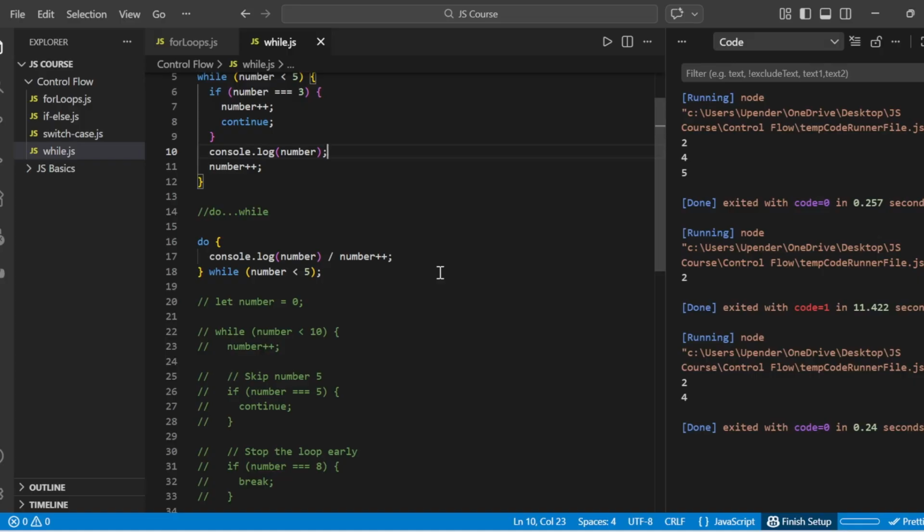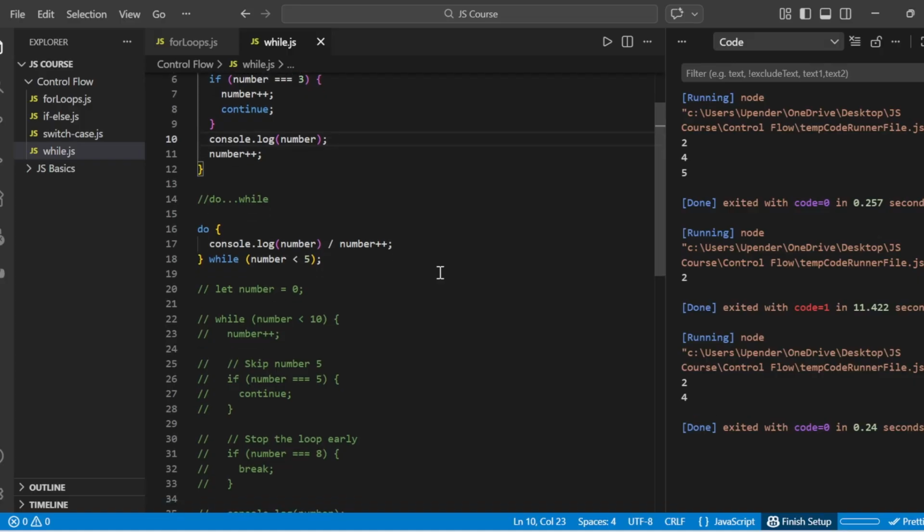They are useful for user input validation, where you keep asking the user for input until it's valid. They're also used when waiting for something to change, like data loading or a condition being met. Another common use case is repeating an action until a specific result occurs. In short, these loops are best when you don't know ahead of time how many times the code needs to run.